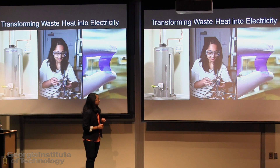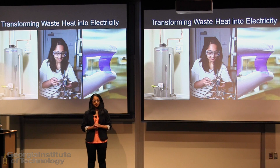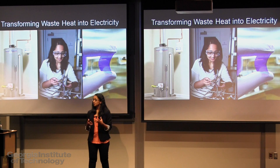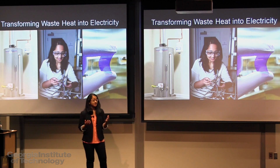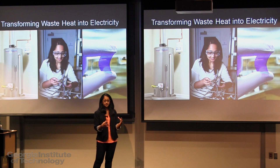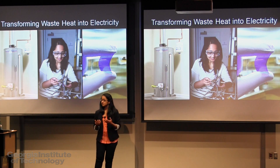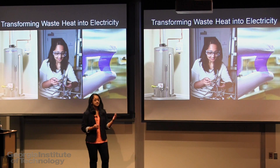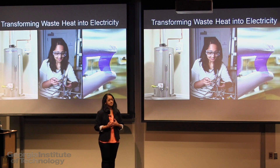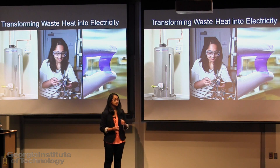In this demonstration, our first step was to determine how big of a device we need to make. I did a lot of thermal modeling to figure out what shape would be ideal. It turns out to convert heat to electricity, we want a device that's radial, as you can see in this image. You can draw an analogy here with solar cells that convert light to electricity using silicon as a semiconductor. In my work instead, I'm developing semi-conducting plastics that can convert heat to electricity.